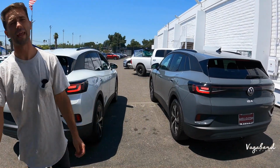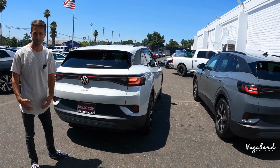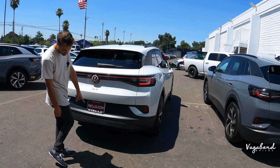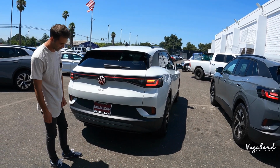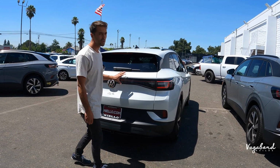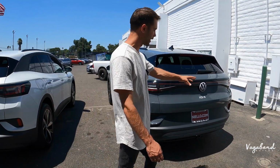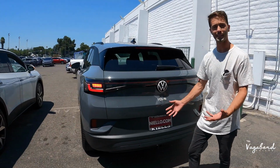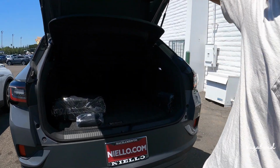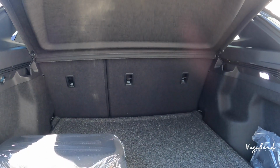Pro S comes with a hands-free open tailgate system, and I don't have the key on me, but if you did have the key on you, you would literally kick right to the left of that towing hitch there, and it would completely open up that tailgate automatically. And it's also electric, all right? To where the Pro, you don't get the hands-free, and you don't get the electric assist. So literally, it's a manual assist. So yes, the button is electrical, but you have to pull it up manually, okay?